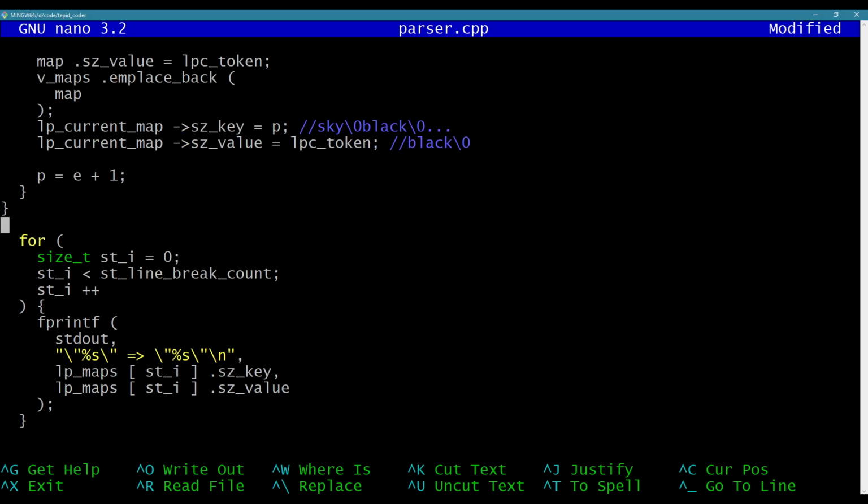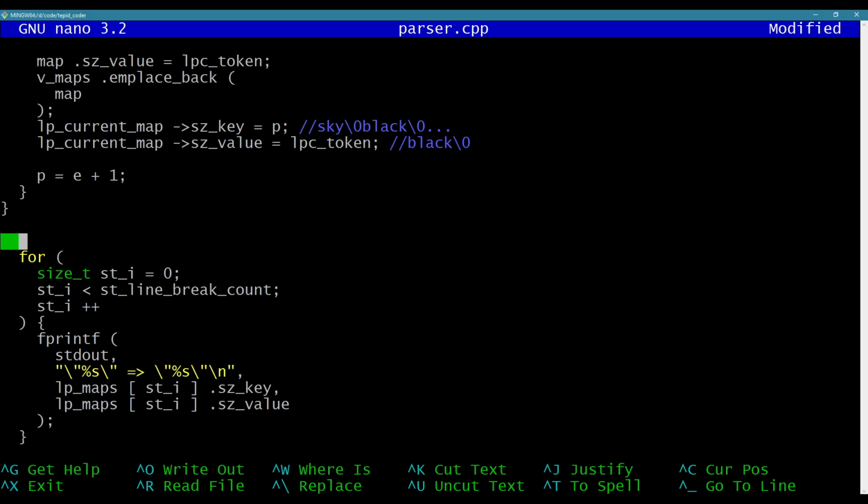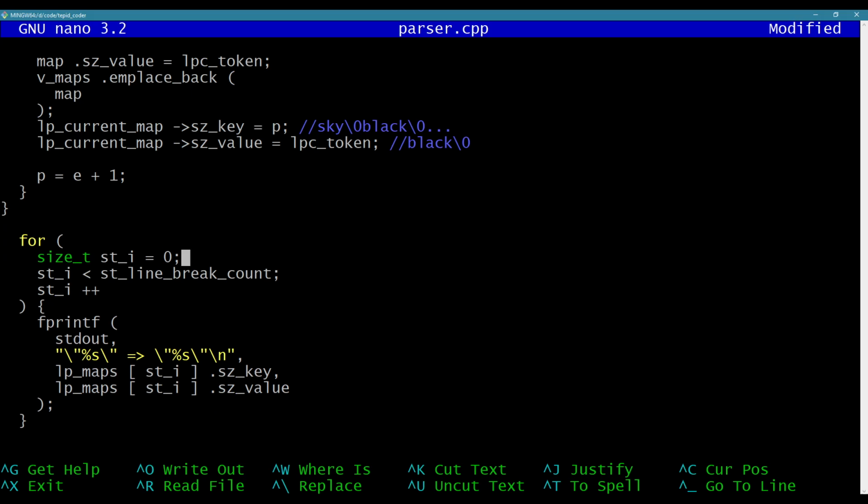In this case, there's a different way we can iterate through this. I'm going to show a kind of dumb way first, because I don't want to get too crazy with how I'm iterating. I'm going to say it equals 0, it's less than vmaps.size. I don't like that it's called size, because to me I think of the size in bytes, but it means the size in elements, which really means the count. I would have called it count or length or something, but they called it size. It's pretty much consistent across all the standard C++ containers. I think it was a bad choice. I always use count, but it is what it is.